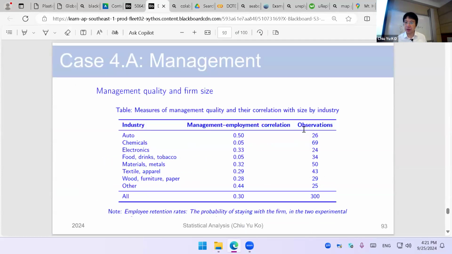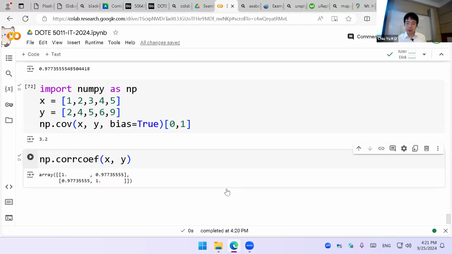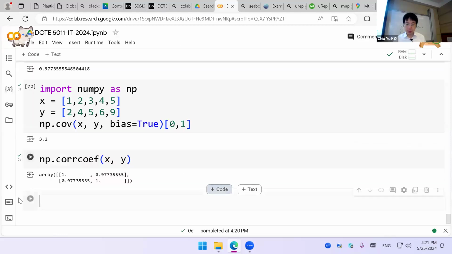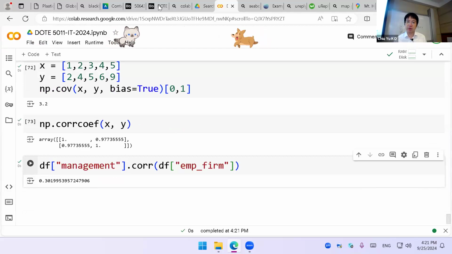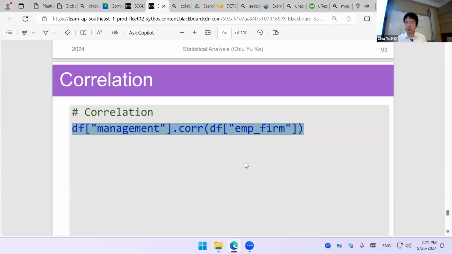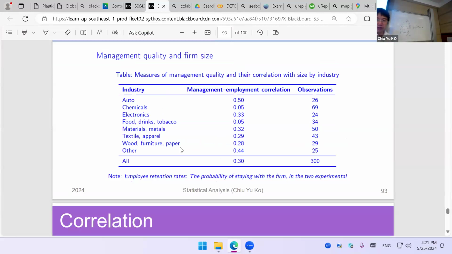We can calculate this guy and see how they're related. So it's 0.3. Correlation coefficient 0.3. Not very strong, not very weak. So you can calculate it for the whole data set.